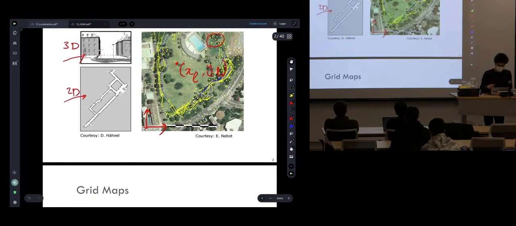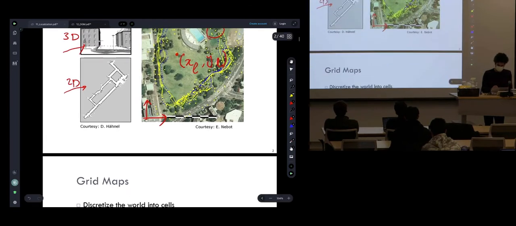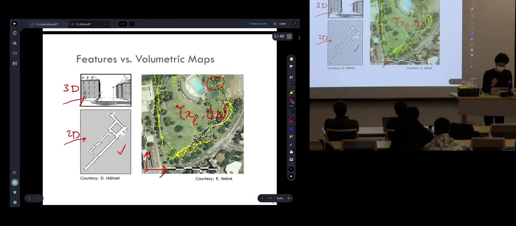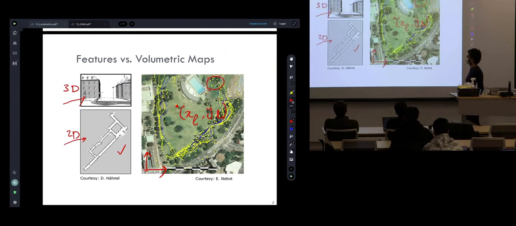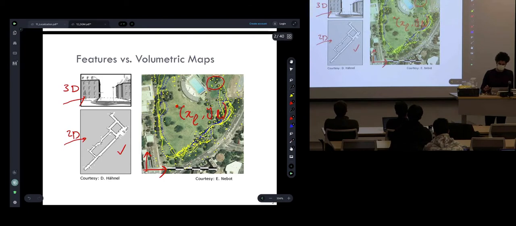So that's one problem, and today we're going to talk about this type of mapping, and I'll tell you why we might need a map like this for navigation as opposed to landmarks. That does not mean that we cannot use both of them at the same time, but there are benefits in the dense reconstruction that we are not getting from just tracking points.